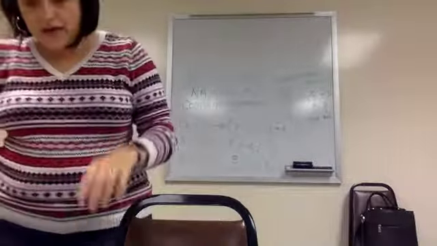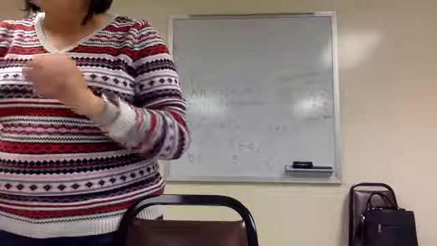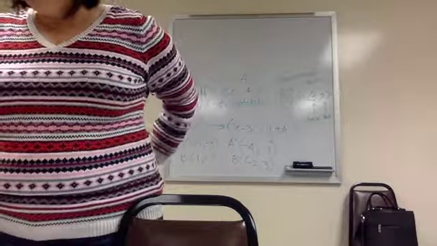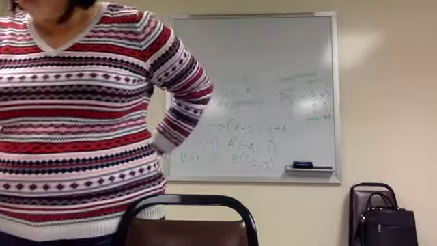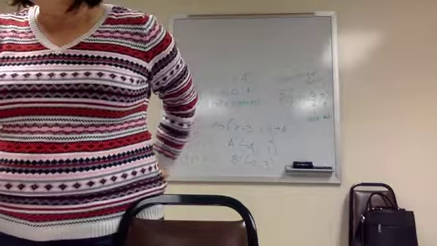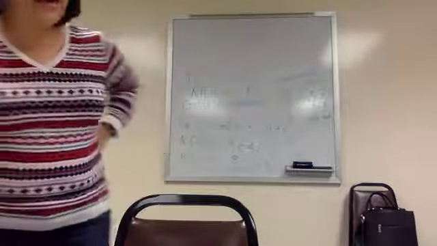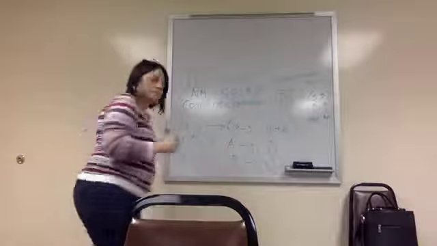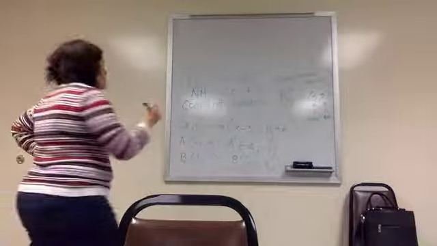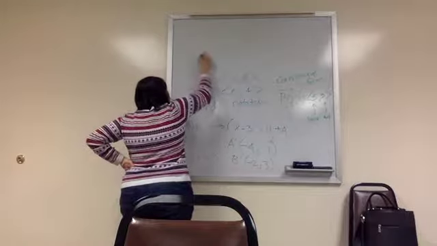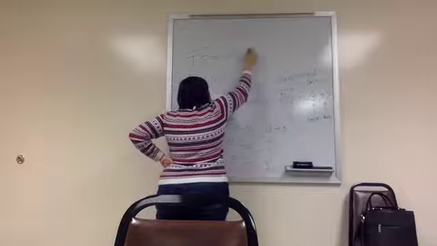And then the last one is TS. Where's your initial point on TS? T. So the horizontal is which direction, left or right? Right. So that's positive 3. And then what are you doing vertically? Going down 3, so negative 3. So this is going to be TS, which is 3, negative 3.